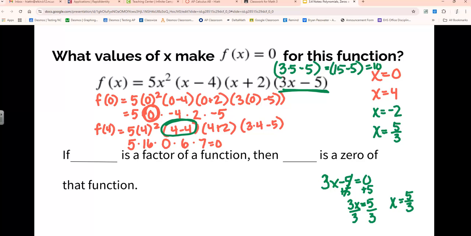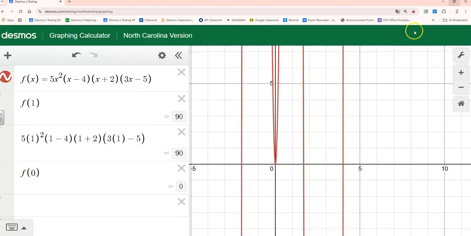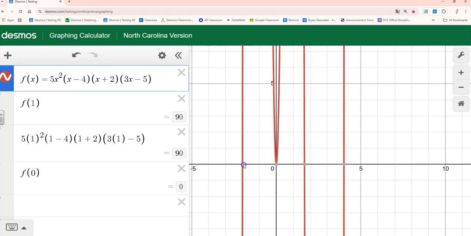So these can actually be really fast to find just from the equation, more so than looking at the graph. However, if we do look at the graph, so we were typing these into Desmos, if you look at the graph here, make that full screen for us, if I click on my zeros, right there's negative 2, right there is 0, right there is 1.6 repeating, which is 5/3, and right there is 4. So those are all the zeros of my graph. So one way I could have done this is to look at the zeros of the function.